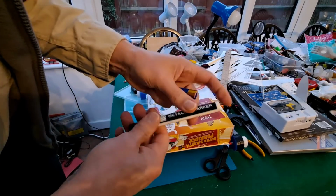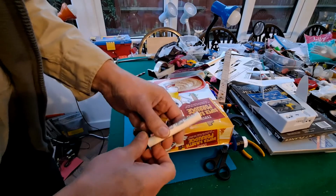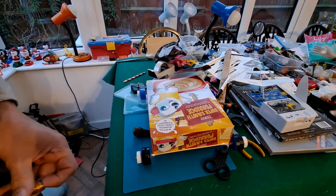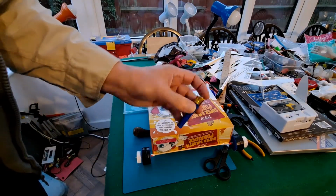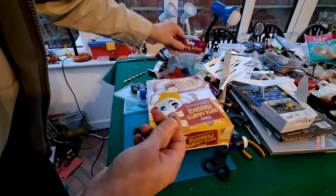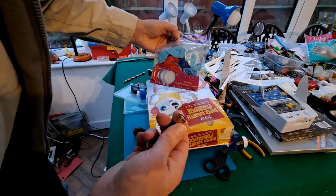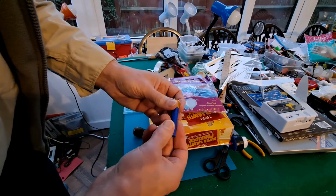Another one I did, I used the tube from a felt tip pen. I've also 3D printed lots of tubes as well, but I think I might just use this one because it's convenient. It needs to be about the size of the neck of the balloon, obviously. If it's a bit small, you can wrap rubber bands around the balloon afterwards to help it grip.